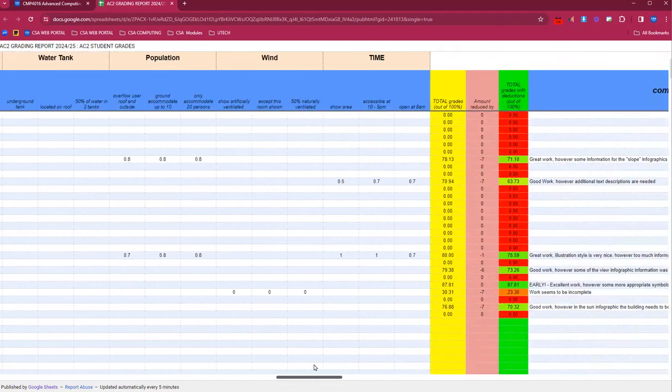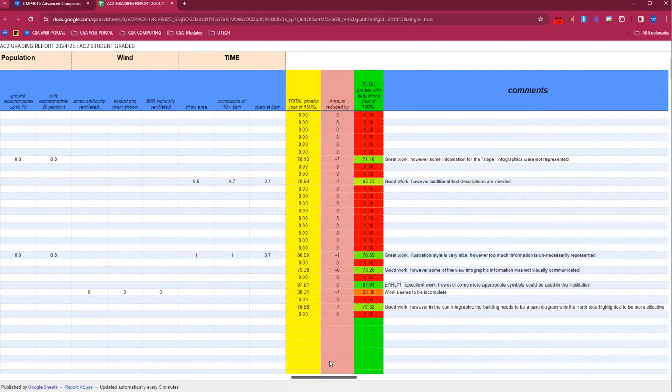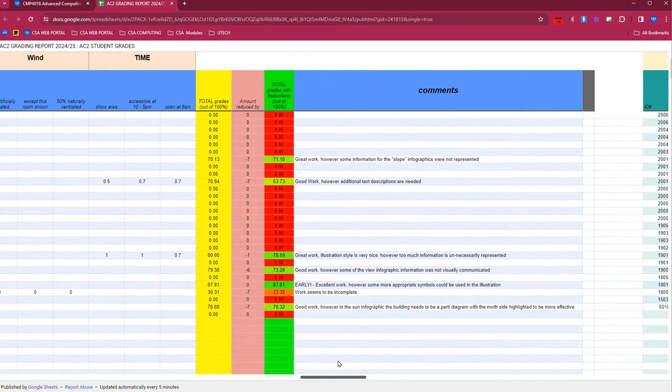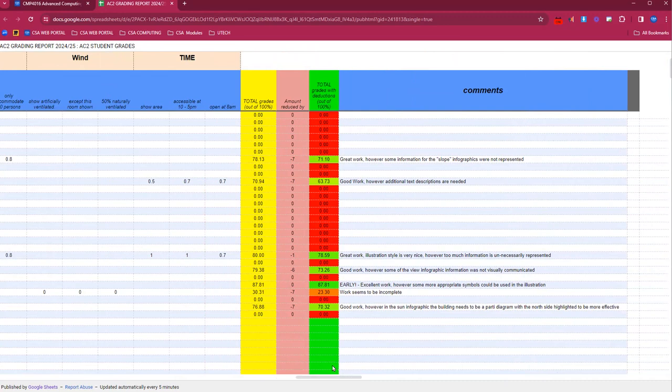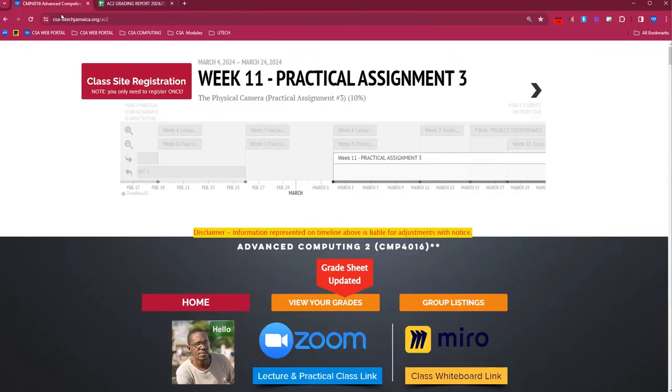Also, I have marked what I have already received for assignment 2. So right now, you can take a temperature check on what your grades look like for Advanced Computing 2 thus far, right? You just go here and you can check your grades.